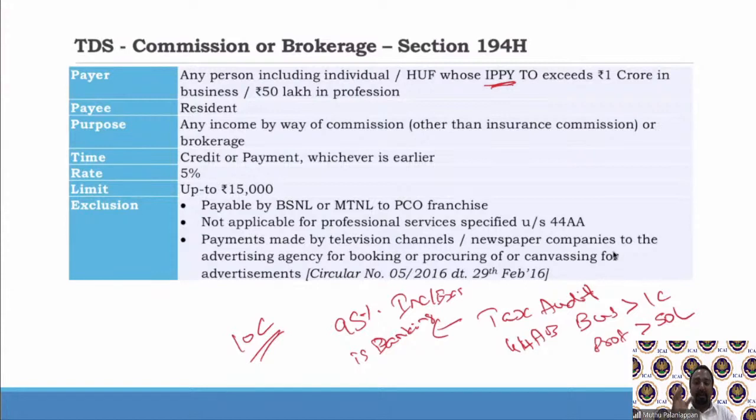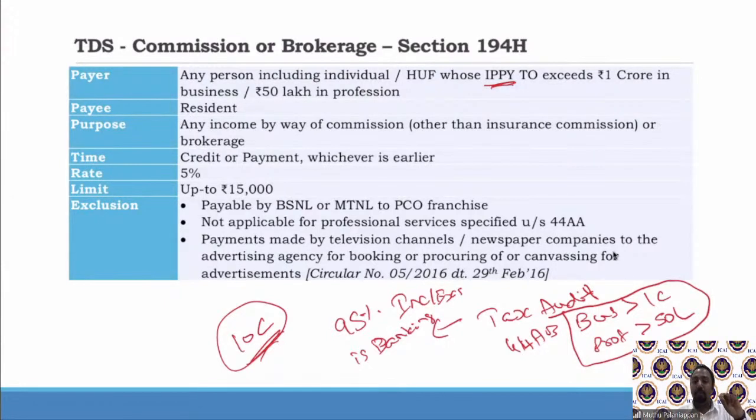So now the tax audit limit in a way becomes 10 crore. The earlier provision of most of the TDS provisions said individuals and HUF for whom tax audit is applicable. But what has happened to 44AB, which discusses tax audit? The provision is amended to say that tax audit is not applicable up to 10 crore. Then what happens as an effect? Since the tax audit provision is amended, this TDS provision was also amended to say that here the limit is not 10 crore, here the limit is the existing old base limit of tax audit, that is 1 crore and 50 lakh. So that is how this 1 crore and 50 lakh has been placed in the provision.